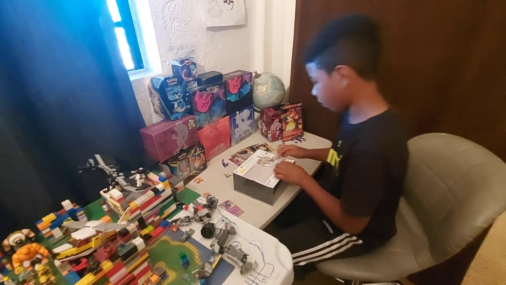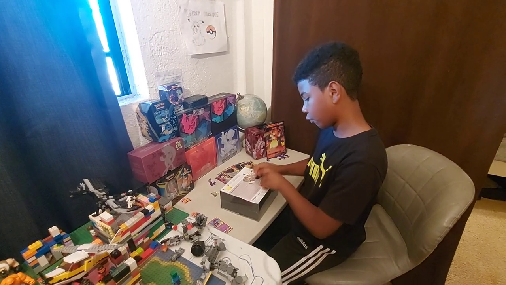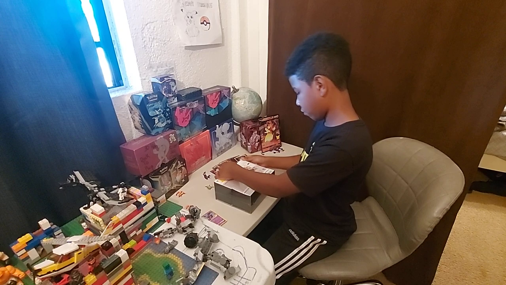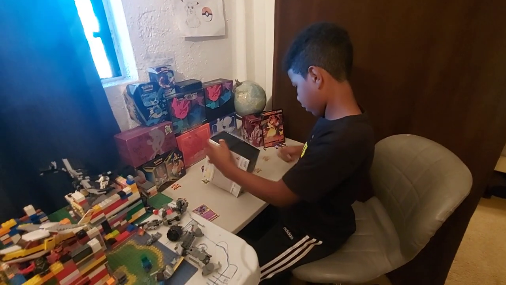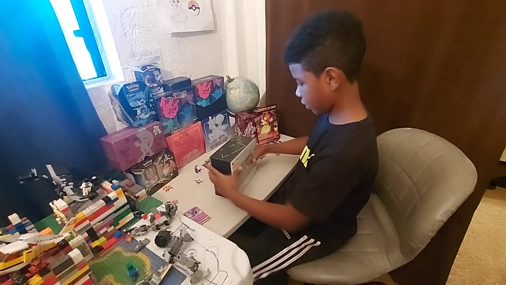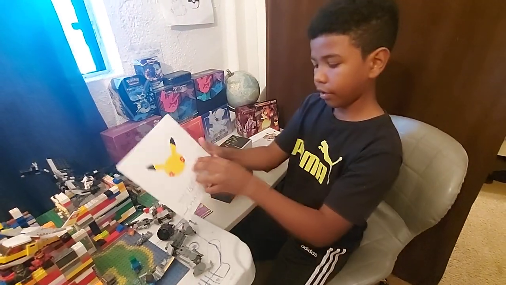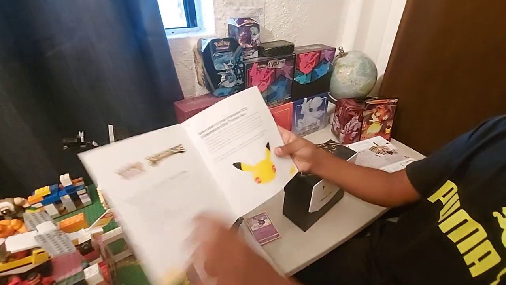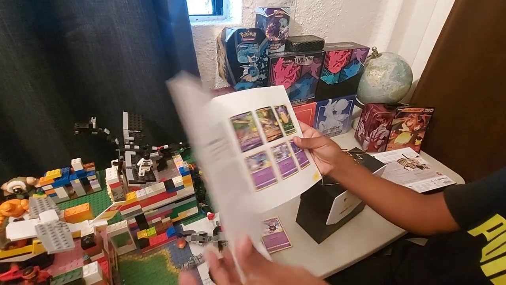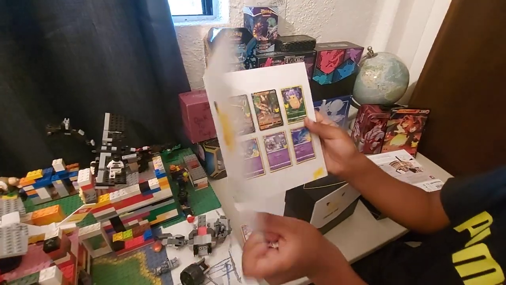Okay, so it comes with 10 Celebrations packs, 5 additional, a special foil card, 60 card sleeves, and energy cards, and rule book, and basic stuff. So let's look at the players guide. So you could get Zacian V, Zamazenta V. We pulled these.